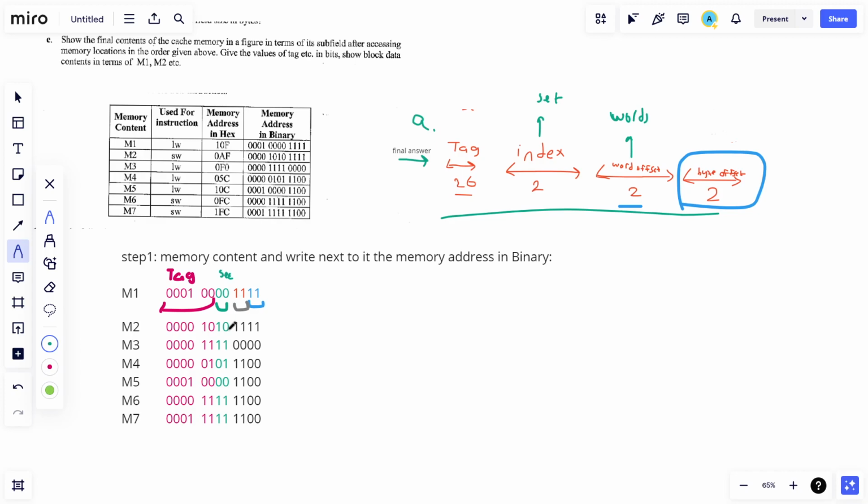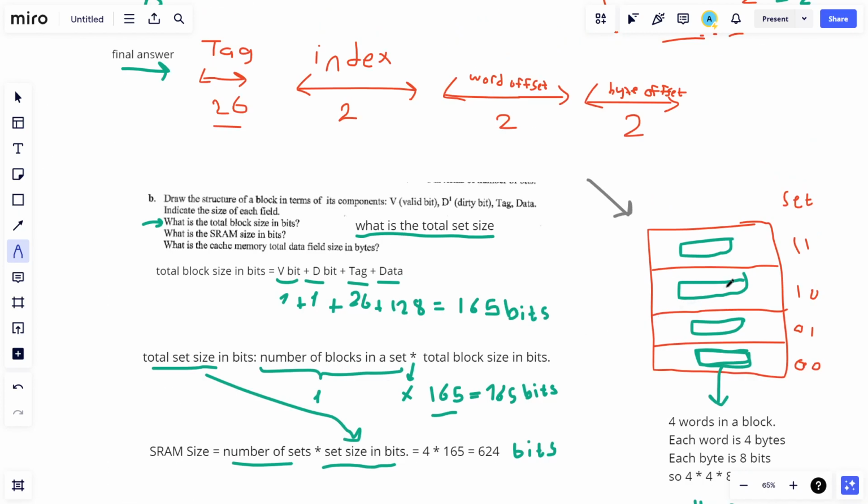And on to the next step, which is going to be annoying for me because I'm going to draw a lot. On paper it's easy, but on a computer it's hard. But here is the next step. First of all, you're going to take M1, and then draw a table, right? You're going to have 11, 10, 01, and 00. And if you didn't figure this out, it is literally the same as this one. So it is literally the cache memory.